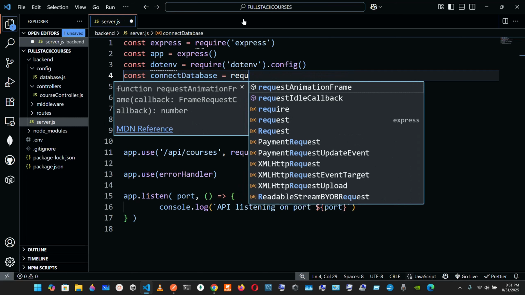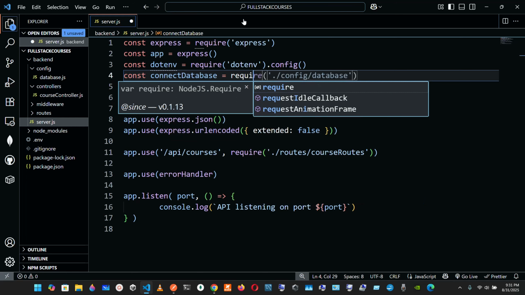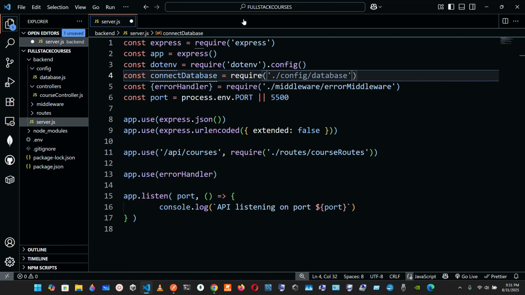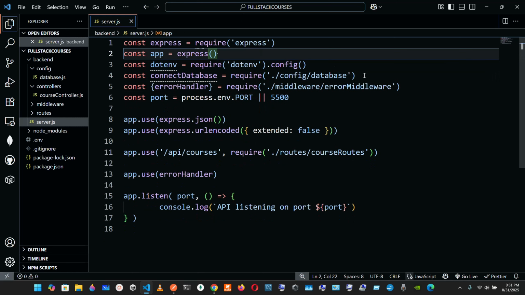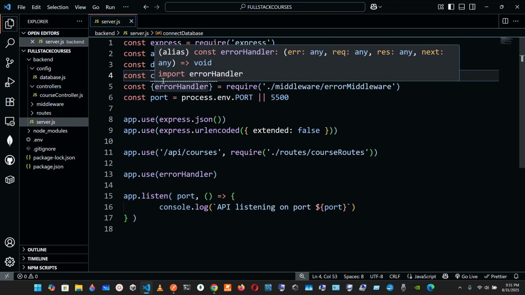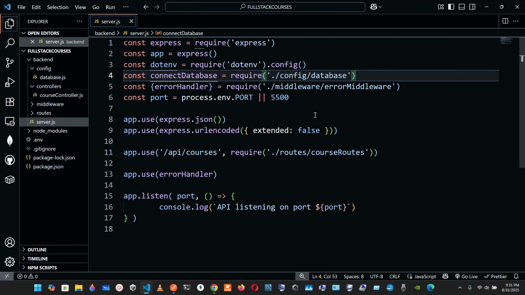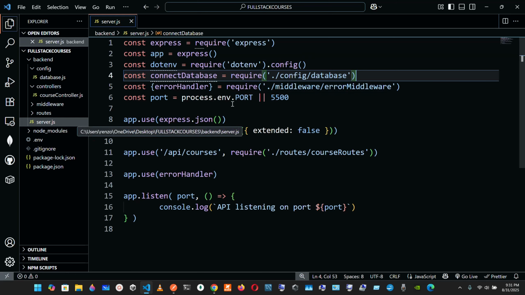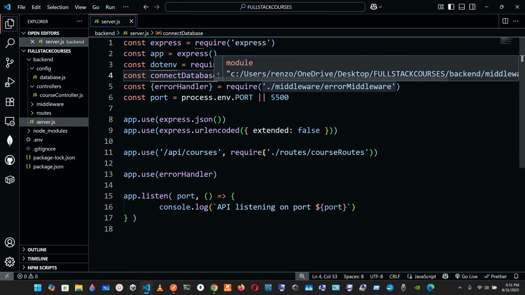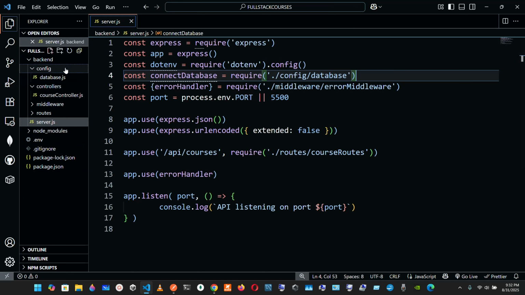So require, okay. We are bringing the connect database require from, so if we are in the server, we just need one dot to get out of there and go into the configuration or config folder, and then the database file.